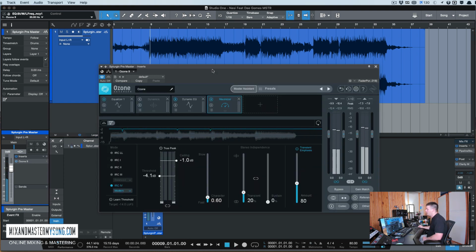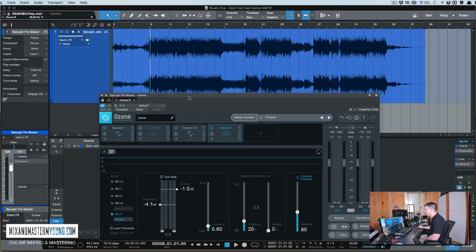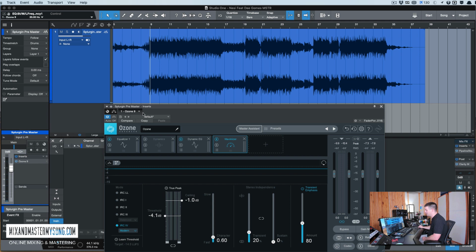Okay, we got what they spit out. Now, one thing I didn't mention right before I hit this, you always want to make sure you're doing this Master Assistant during the loudest part of the song. You can tell by the waveform where the hooks are, basically. And then there's some drops where the music goes down. So you want to be in the loudest part, that way the Master Assistant knows where the loudest part is. Otherwise, if you did it here, the limiter is going to make it way louder, and then when you come back to the loudest part, it's going to start distorting.